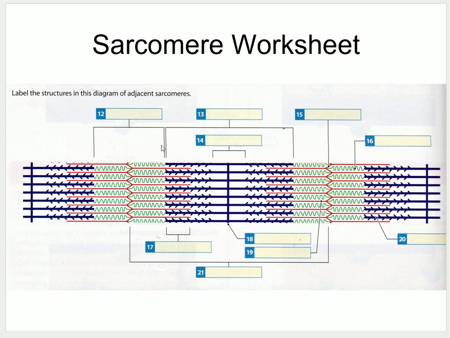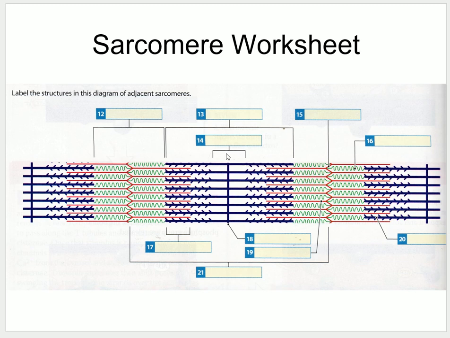It's a thin filament, it's actin only. And then we have the A band, which is a dark band, thick filament, and it spans the entire length of the myosin right there. From end of thick filament to end of thick filament, that's the A band. Number 14 is the H zone, so that's the central region of the A band, and it's the space between the M line and the thin filament.